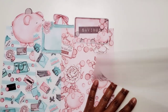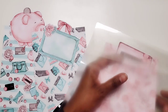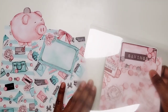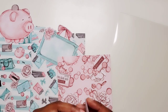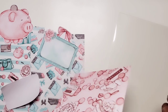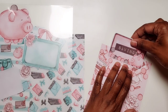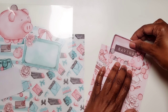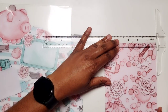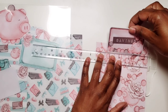All right, so I have here some 5 mil laminating sheets. I usually like to put my stuff flush towards the sealed end. Okay, let me just peel this off, guys. We're gonna hope and pray for the best here. That's what we're gonna do. Remove the sheet and kind of eyeball this. You know what? I have a T-ruler and I'm gonna use it this time around. I'm gonna use it because I want this to be straight.